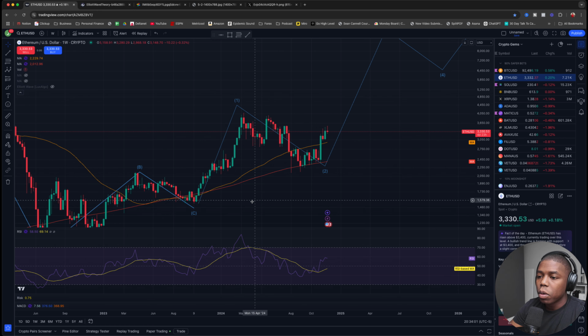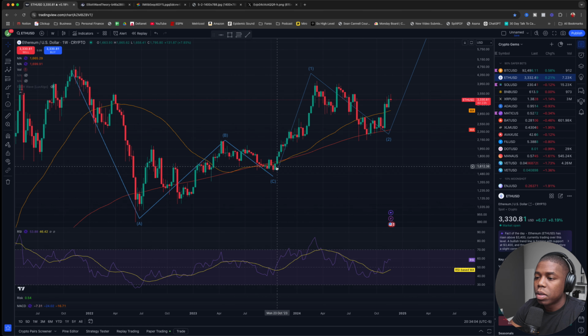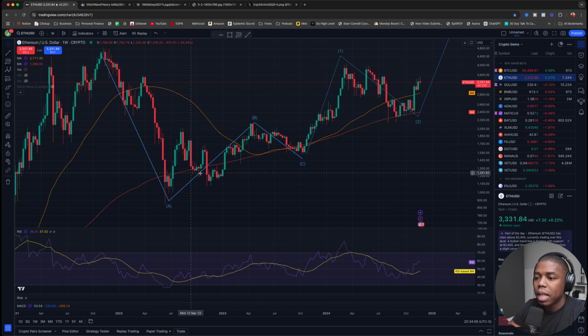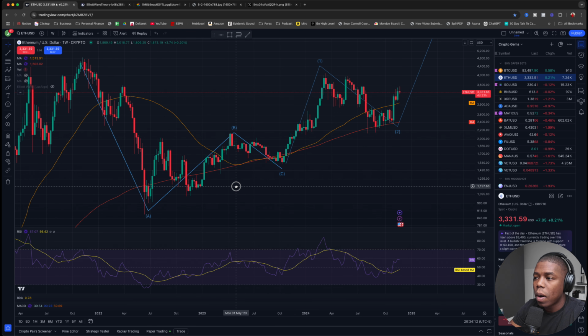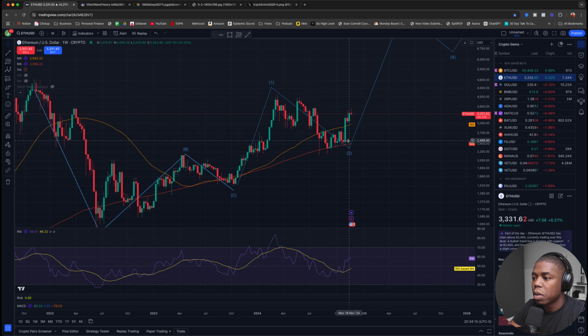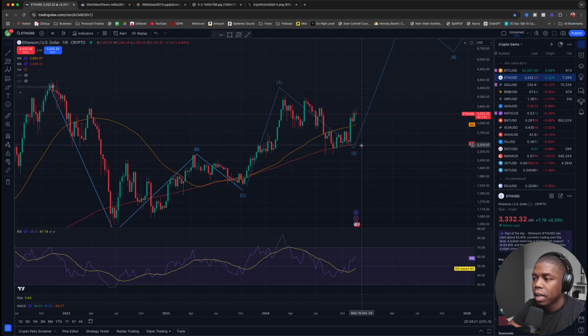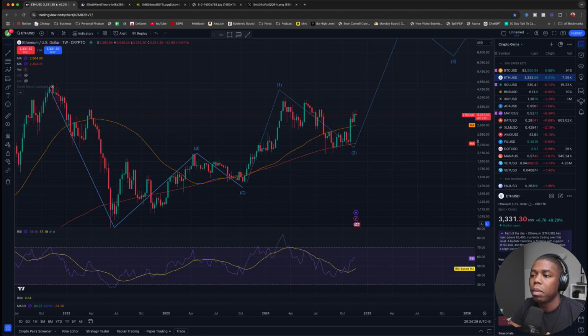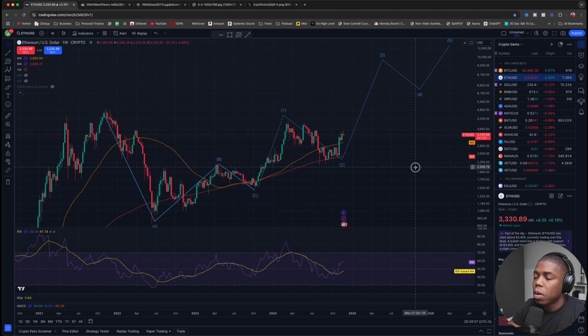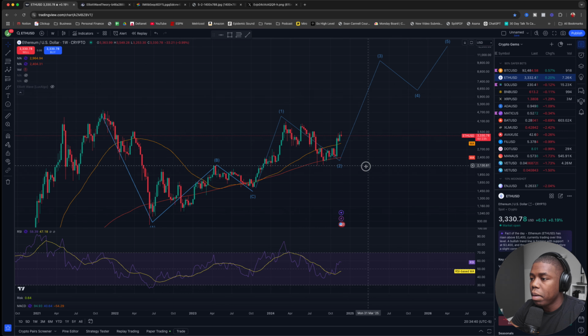And if you look at different points where you have a bullish engulfing candle, it does seem to lead to price going higher. Now, again, it doesn't mean that every time one prints on the chart that it's going to go higher, but when you have it near an area of support, which we do here at the 200 moving average, we have it at the end of a wave 2, and we have multiple candles, in this case, being engulfed by this green one, then it increases the probability. It's not a hard and fast rule. It just increases the probability that we're going to go to the upside. So that is another bullish sign in my opinion.